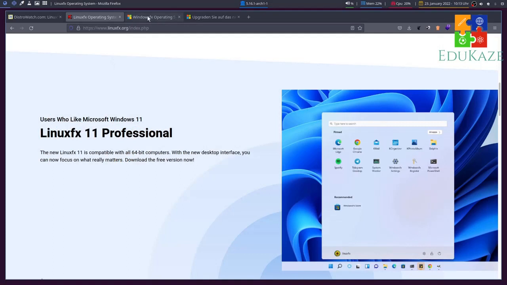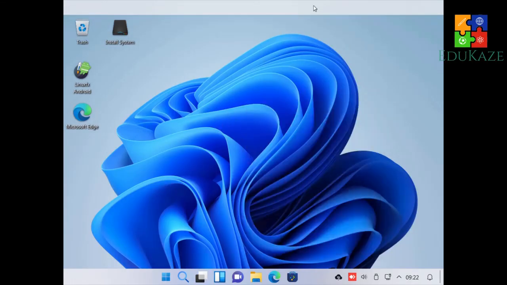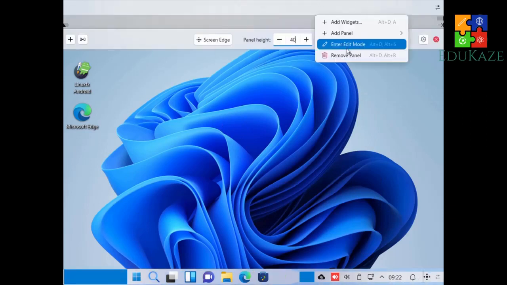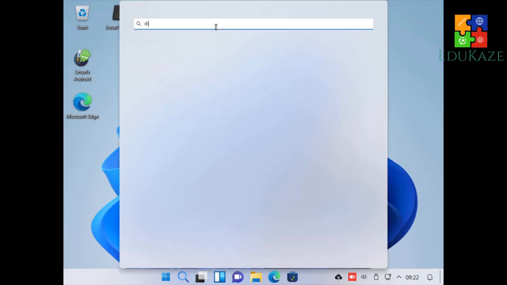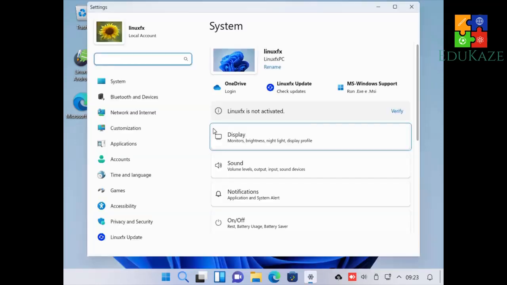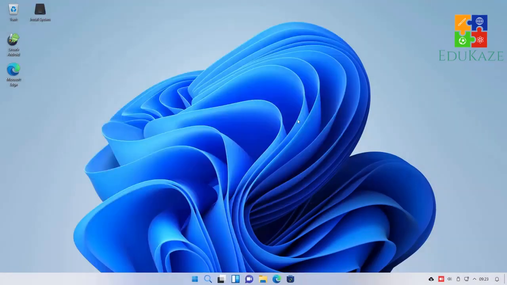For those that stick with Windows, simply because it's what you know, I have a treat for you. Said treat is called WindowsFX, and it's a Linux desktop operating system that uses the KDE Plasma desktop environment to create a very Windows 11 look and feel. In fact, if you just took a glance at WindowsFX, you'd be certain you were looking at the Microsoft desktop operating system and not Linux.